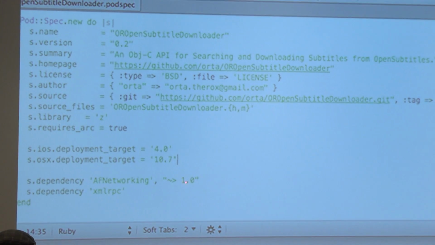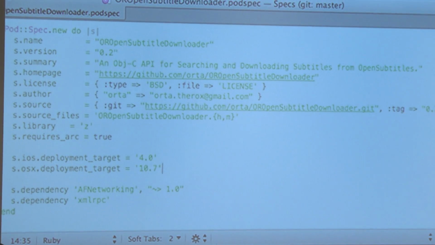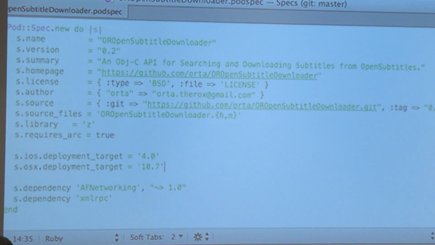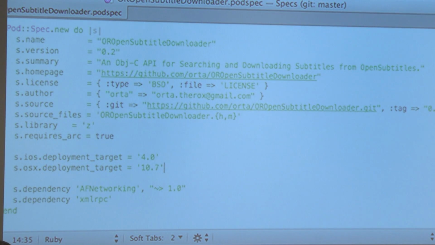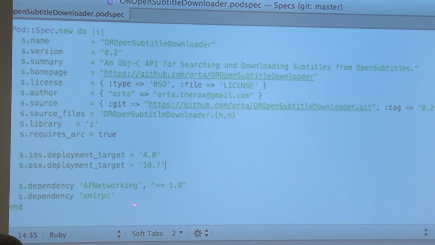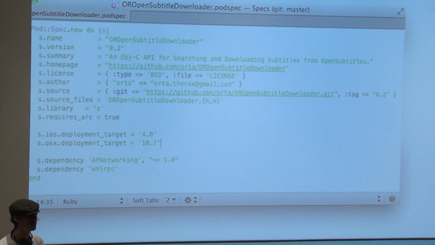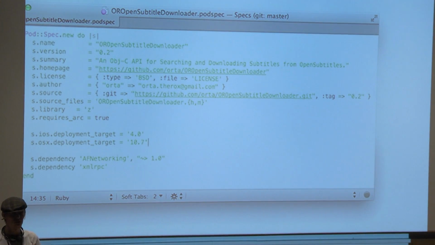So in this case, this will go up to 2. It takes the second least significant digit, and then uses that as the do not go above this marker. So I can look at this and say it's going to include XML RPC, any version, so there's no actual checking of the versions in that case, but it will make sure that it will not accept version 2 of AFNetworking.